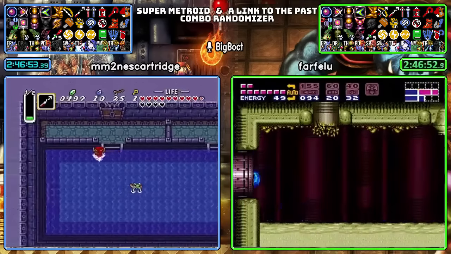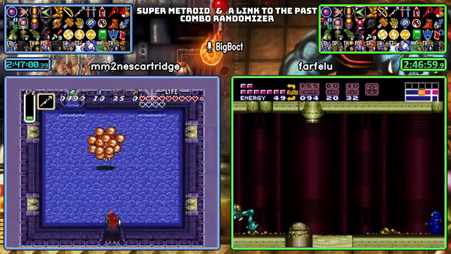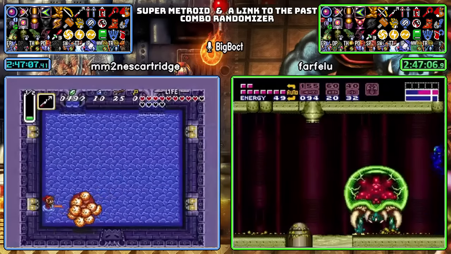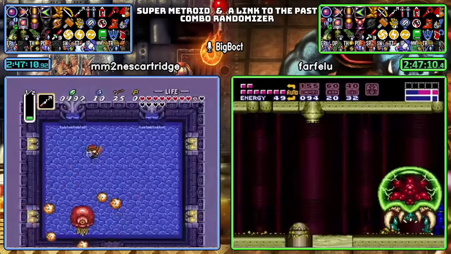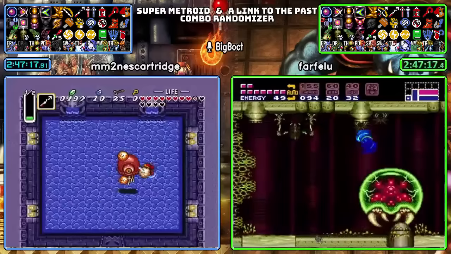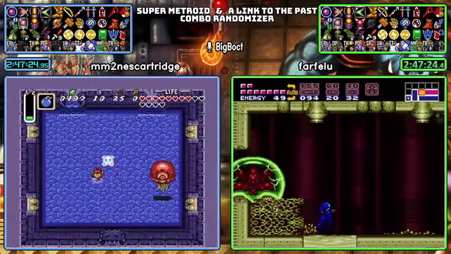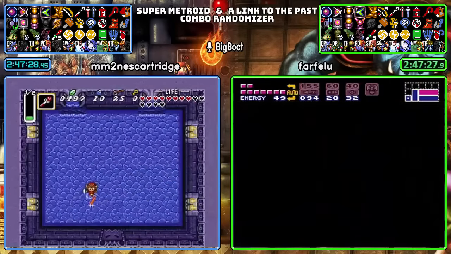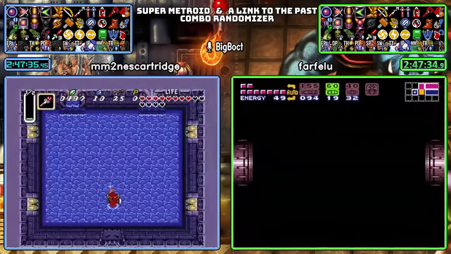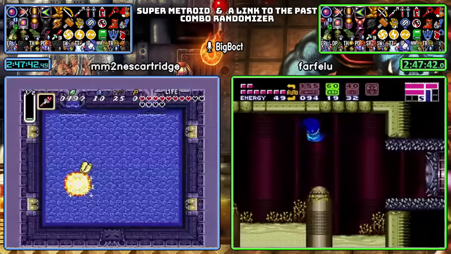MM2 go-moding Swamp, and holy crap, I didn't realize it was that fast to go-mode it. Farfalu probably gonna have a slightly easier time with the baby skip since he's got space jump. Well done. Yeah, execution had been absolutely on point for both of our runners here. This has been a treat to watch.